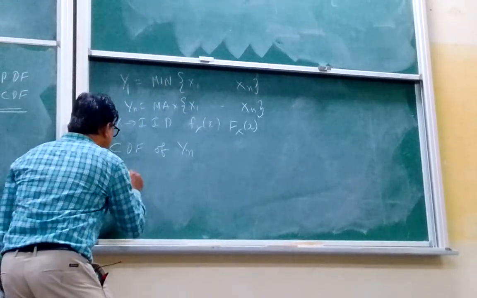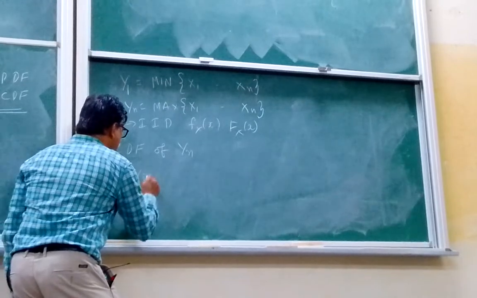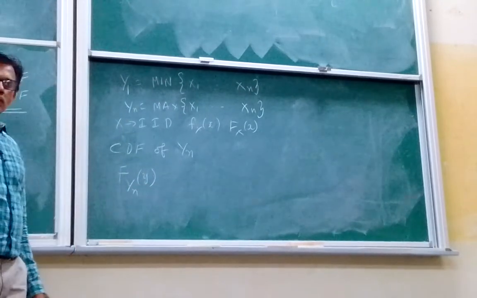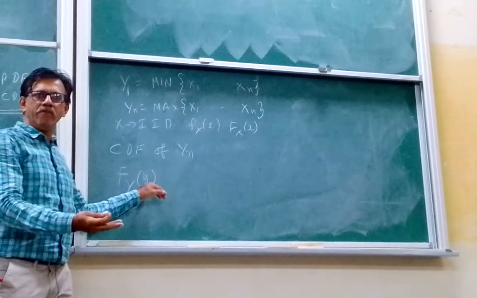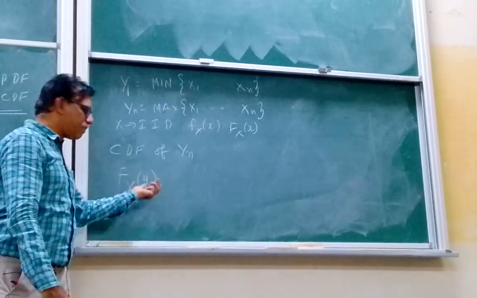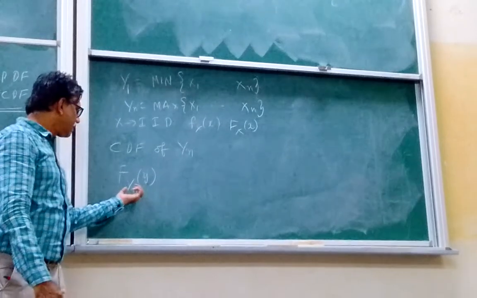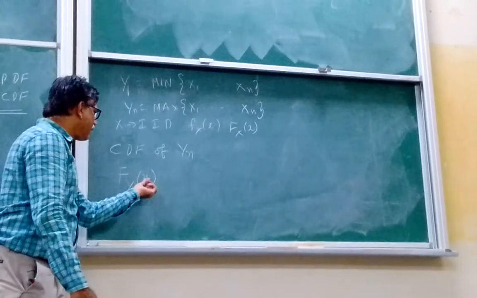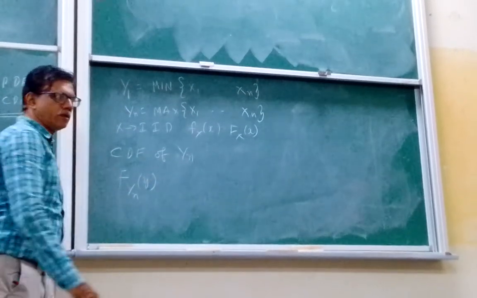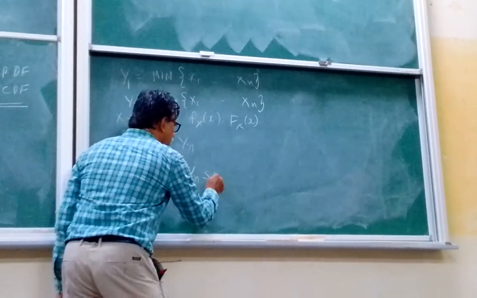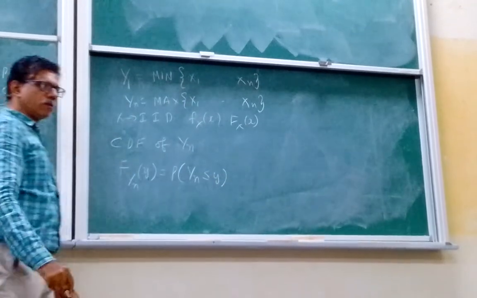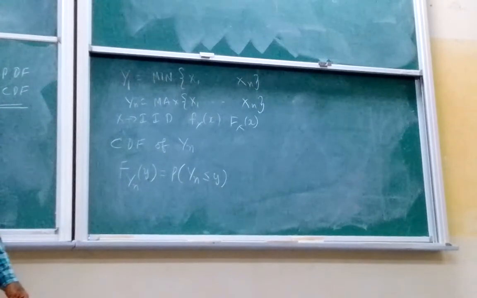How do we denote it? That is Y_n of y. I could have put small n here also, but I will not bother. It's only a dummy variable. It is Y_n taking values less than or equal to y. How do I write the property that Y_n is less than or equal to y? This we will try to find.